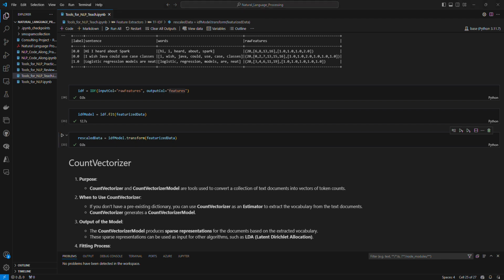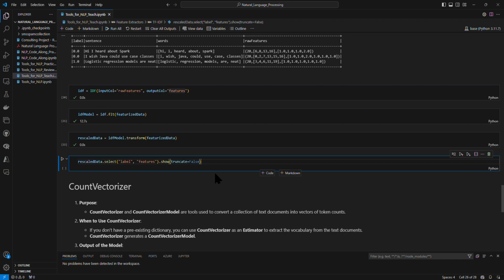We need to select the labels and features out of this such that we have the required information, that is the inverse frequency of each term across the document. So IDF, inverse document frequency, is document frequency and is the inverse of that. That's called inverse document frequency.